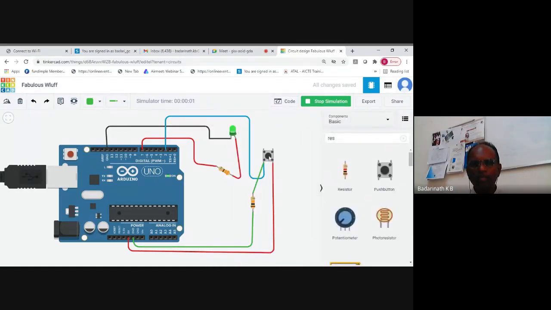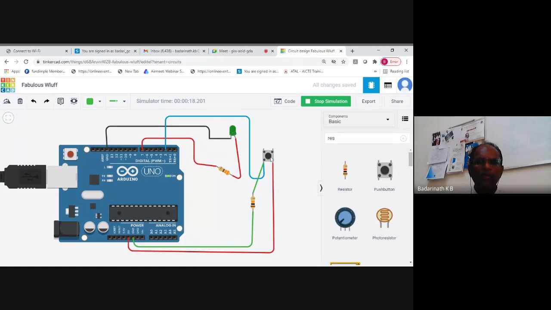Now I'll press the switch. See that when you press the switch and hold it, I am pressing the switch on top, holding my mouse left key. So now blinking happened. If I leave the button, it's not working. Again, if I press it, it'll work. If I leave, it'll not work. So I am controlling that.